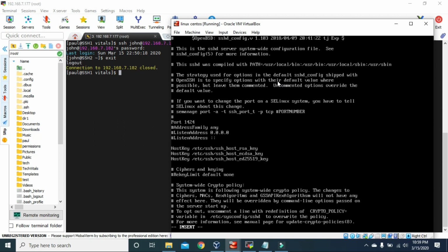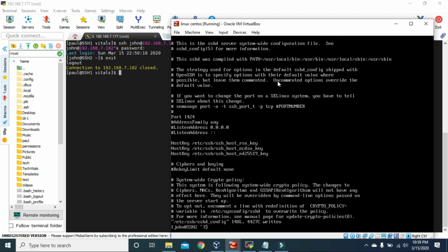You can give any number you want, and then we have to save this file. First press escape and then type :wq and press enter. So we changed the port number of SSH from 22 to 1424.